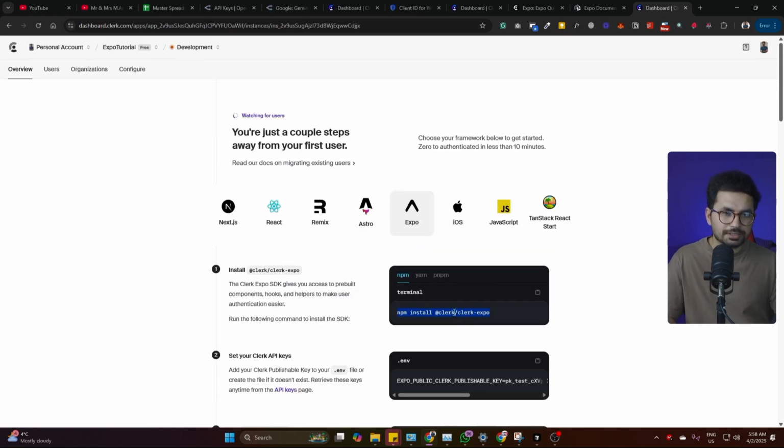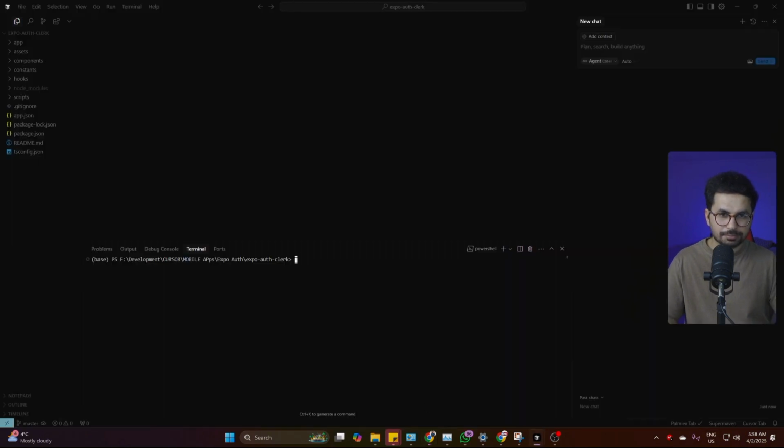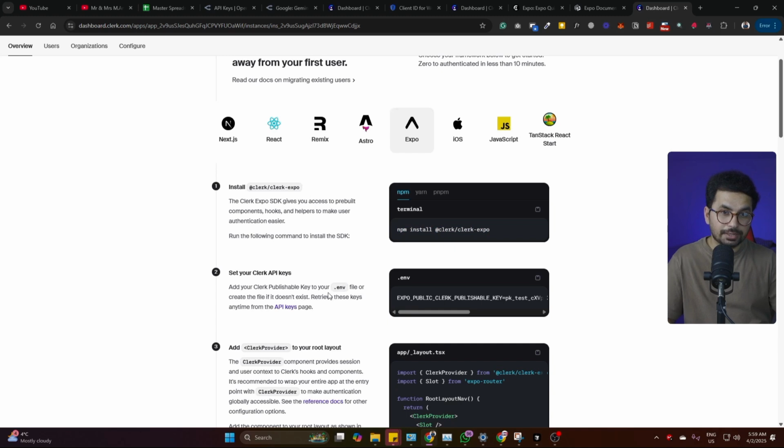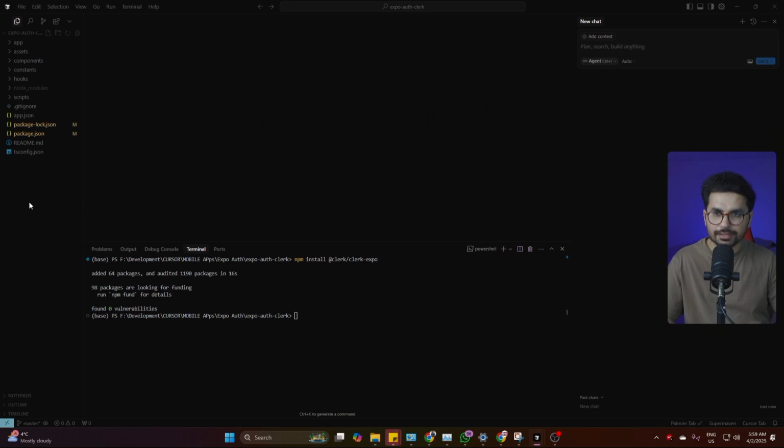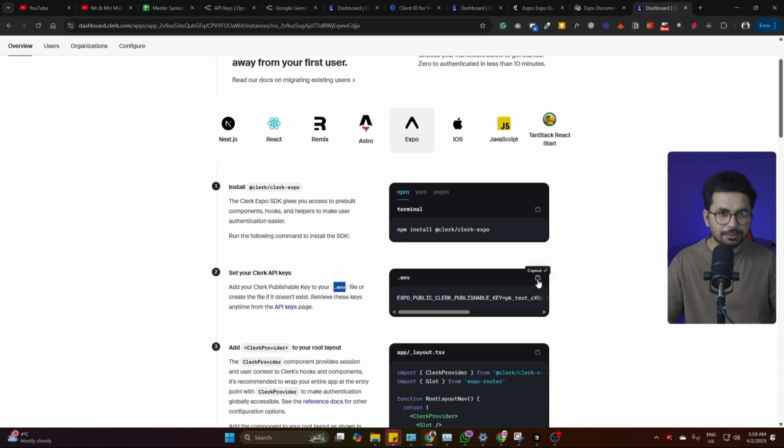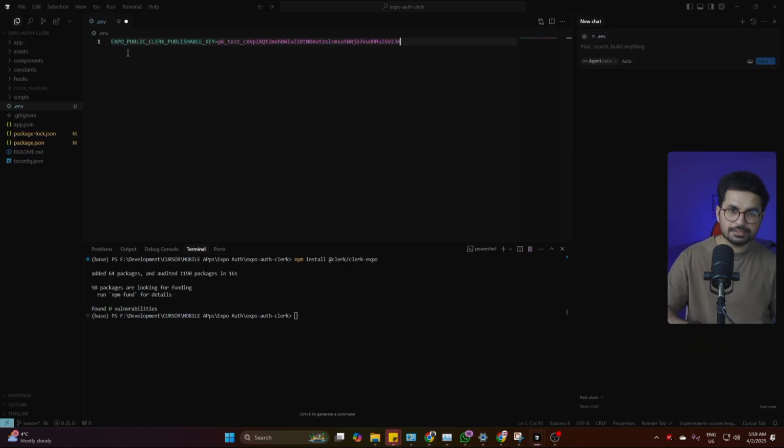So to start with, you can simply install this package inside your empty Expo project. So let's copy this command from here and then go back to Cursor, and from here simply install this package. Then next thing that you can do, you can create an empty .env file inside your project root directory, and in here you can provide that environment variable value. So this is the environment variable. Just copy it from here and then paste it inside here. After that your project is now ready, and now we can ask the Cursor AI agent to start writing code for us and to create a basic login screen for us, and after that we'll run our project and test our application.